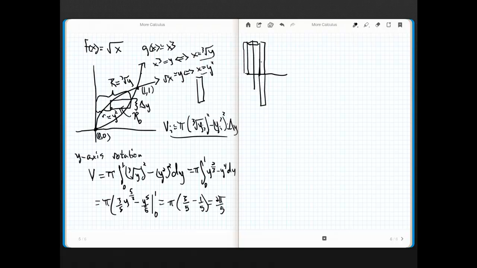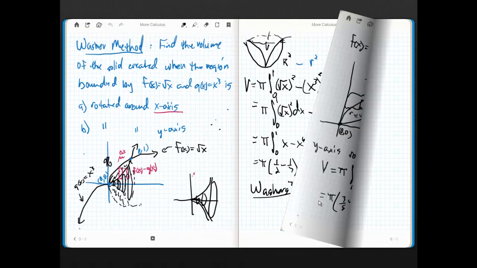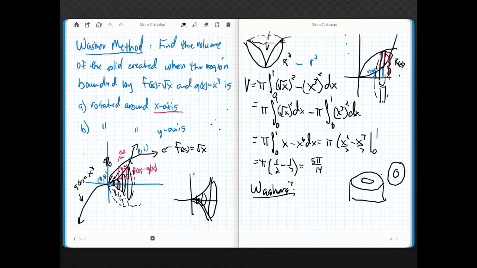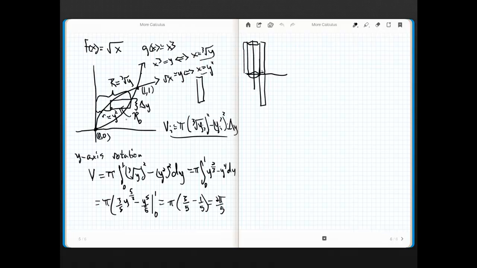Well, this guy might, because it looks like he spends more time in space going around the y-axis than this guy. In other words, these little slivers in here don't spend very much time in space. So what ended up having 2/5 of pi, which one has more volume? 2/5 and 5/14. Is 2/5 greater than 5/14? Yeah, 2/5 is 0.4, 5/14 is about 0.3, right? They're close, but they're not the same. So this is a little bit greater than 0.33, probably about 0.35. So this guy ends up having more volume than the other guy.